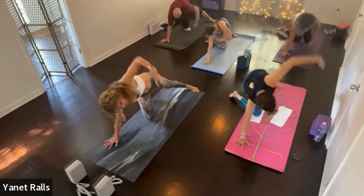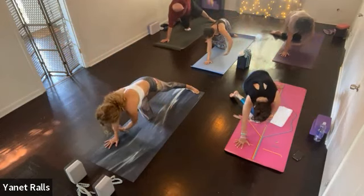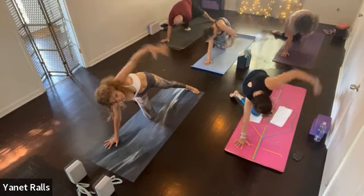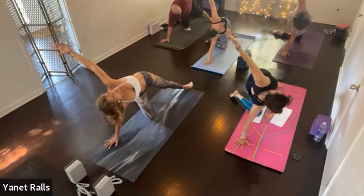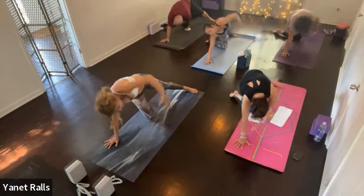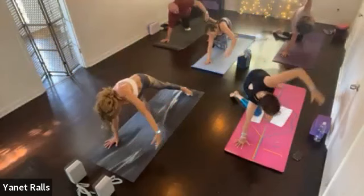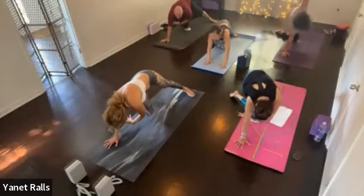Three more, inhale. Exhale. Inhale. Exhale. I think one more. Inhale, reach up. And then when you exhale and you thread, anchor the left foot. And if you want, come off the right knee.